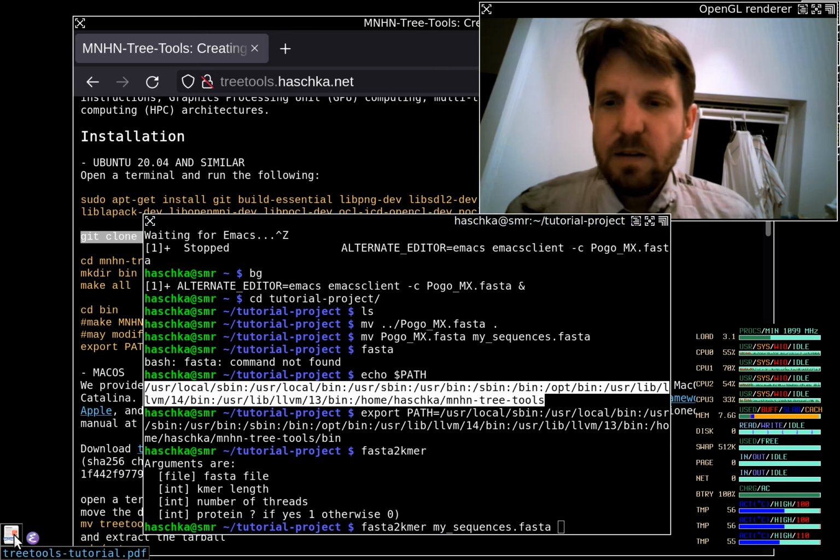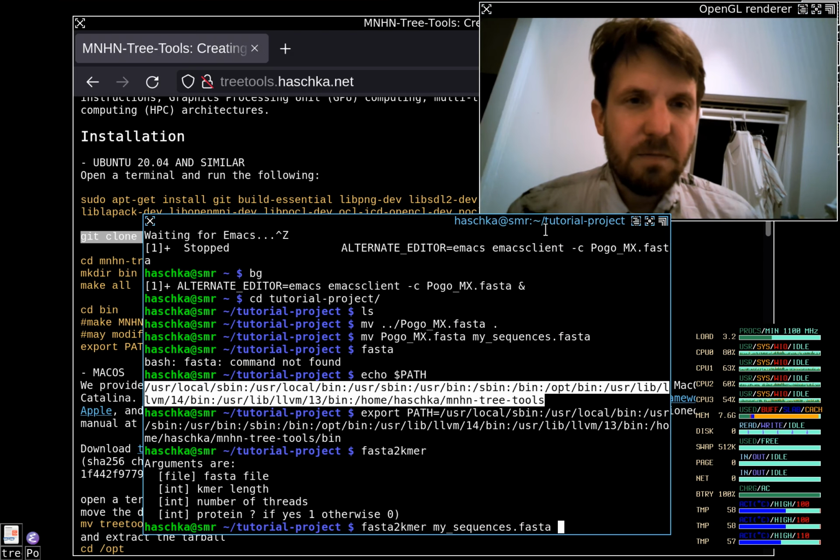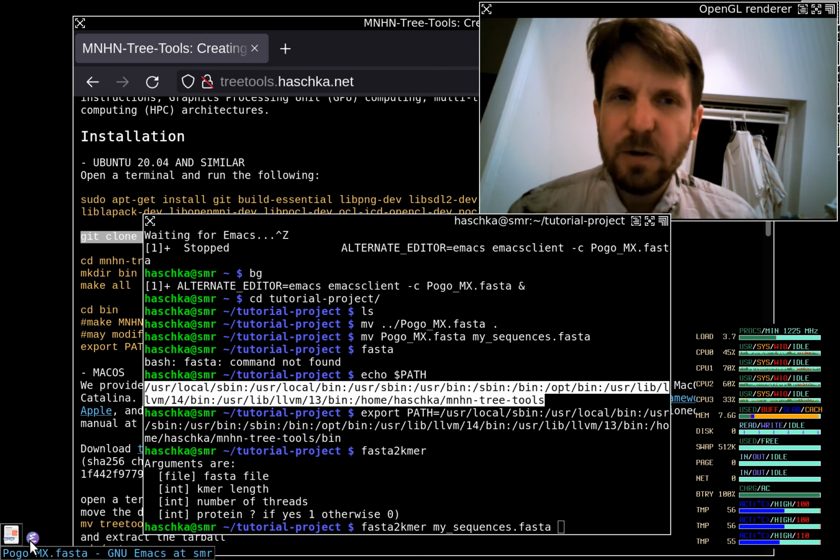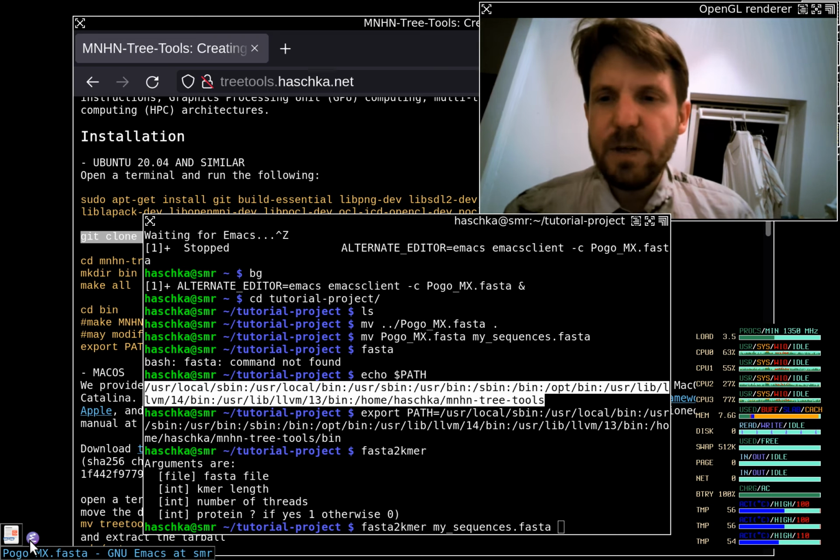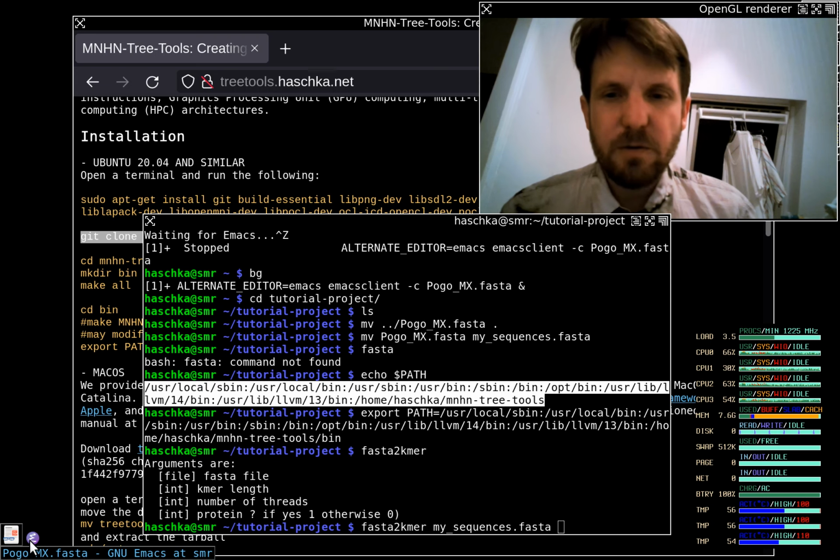I will use a k-mer length of 5 to get reasonable results. It's 5, which gives 1024 k-mers. If you calculate all combinations, you will find out it's 1024.